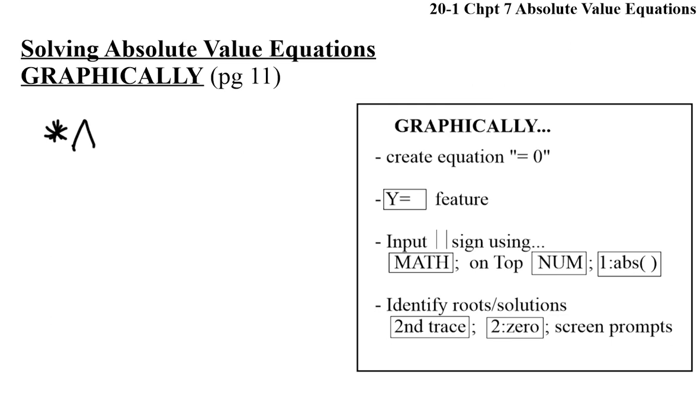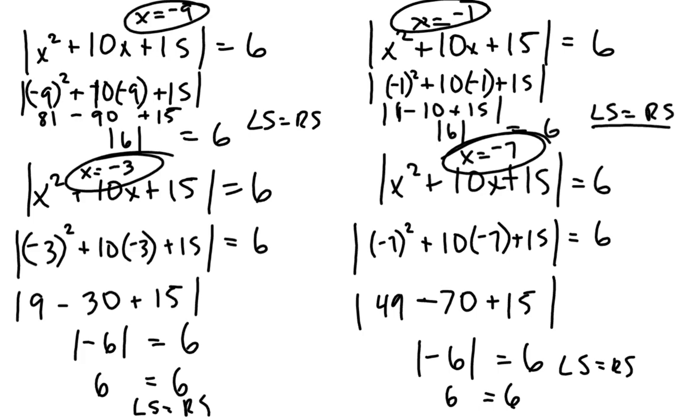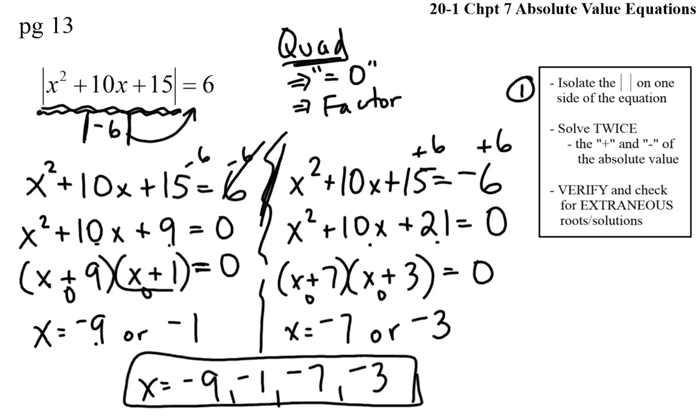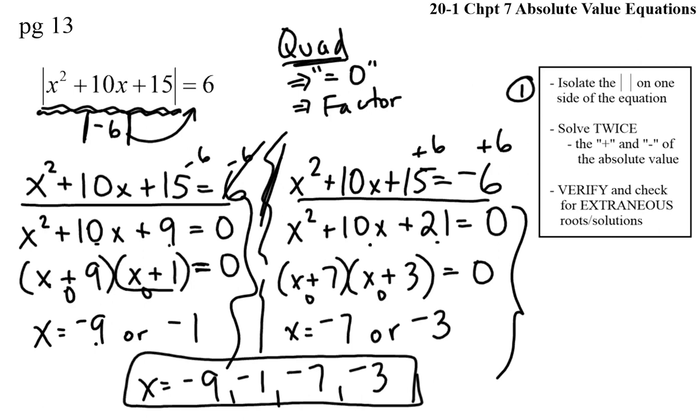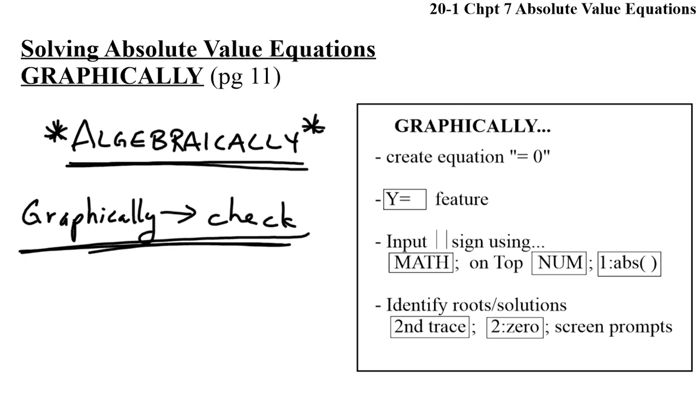However, please again understand, the word algebraically means you need to show your steps. Anytime a question says solve algebraically, you need to show the work we just did on these other questions. You need to show two separate equations and the process of solving. That's algebraically. But you can do it graphically, which is always a great way to check your answer, to see if it is correct.